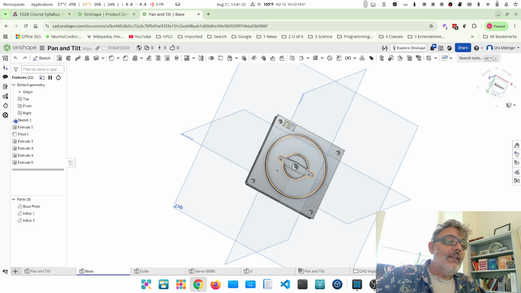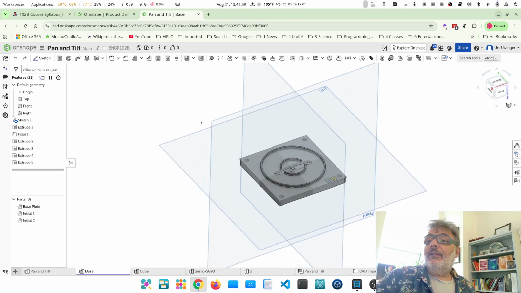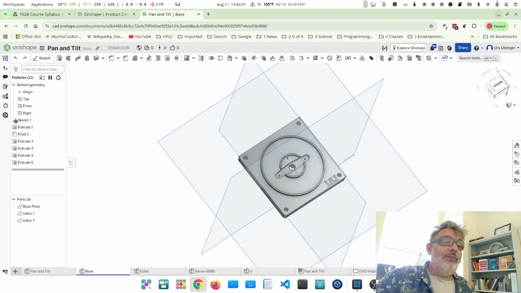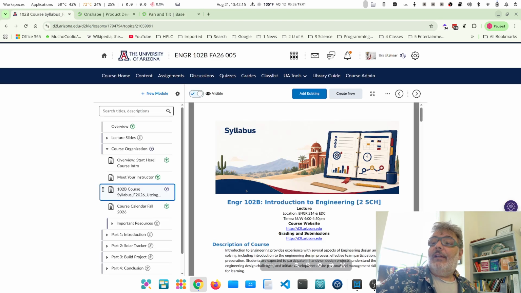So I hope by the end of class you have at least one program that you feel comfortable using to make these types of designs. You don't need to do this right now, but right now I need you to have access to 3D modeling software. And that's by creating an account and letting them know that you're a university student. So, okay, let's check here again.